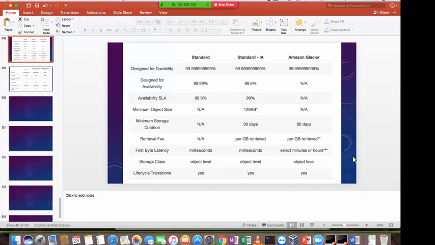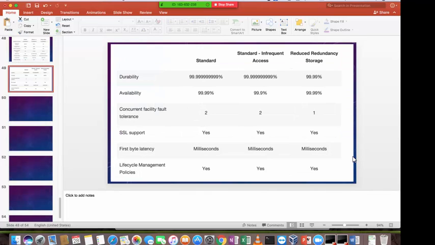And there is another feature or costing involved in IA. Who is costlier here? Standard is the most costly storage. They give you high availability, but they don't have any restrictions like size or other things. From this chart, you will feel like standard and standard IA are both the same. But the standard IA cost is a little less than standard, because it is mentioned clearly here, infrequent access.